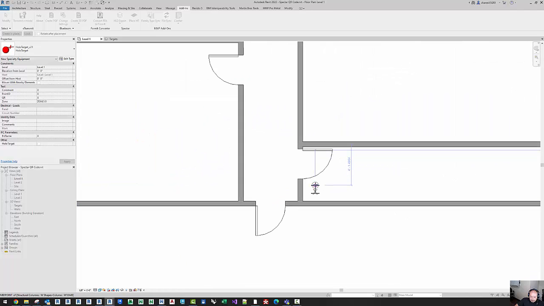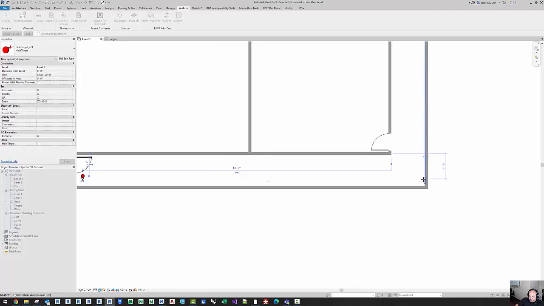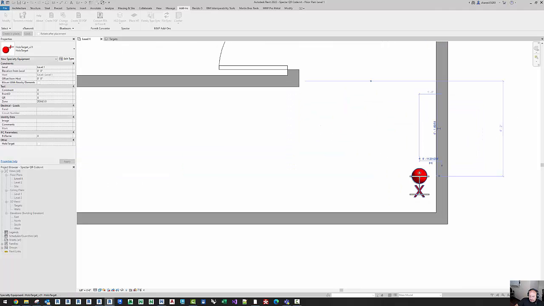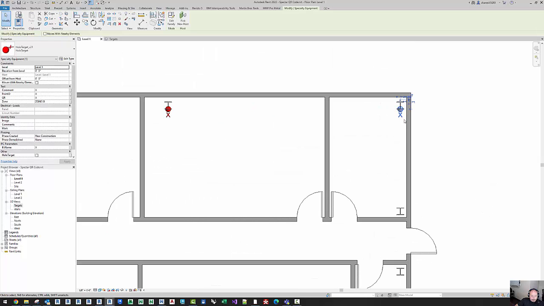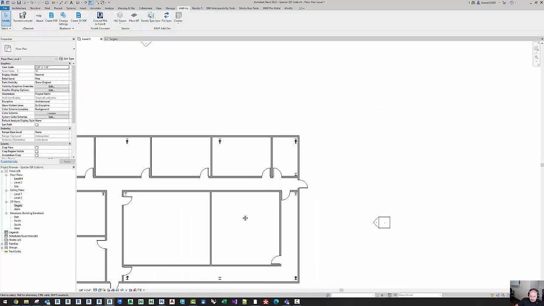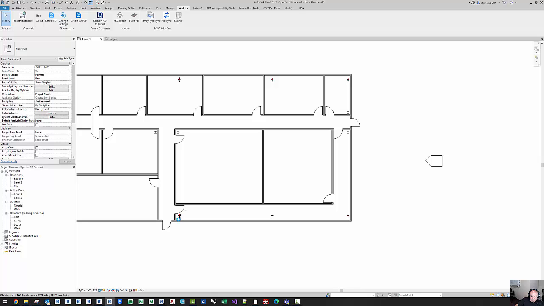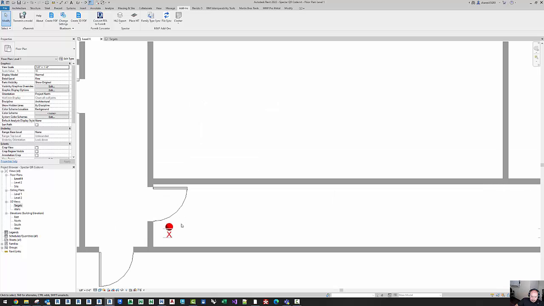So all these targets that we're placing right now are actually going to be on the level that we're on, which is level 1. So they're on level 1, and they're at the ground level, so they're at 0 elevation. You can easily just select all instances visible in the view and change that to 5, and now all of these will be 5 foot up in the center of the column.